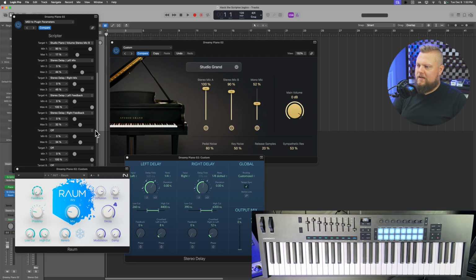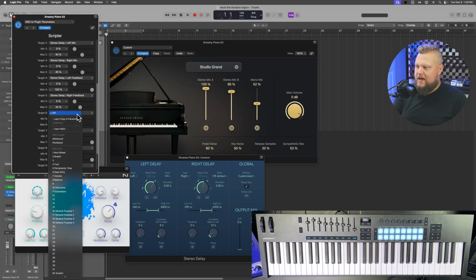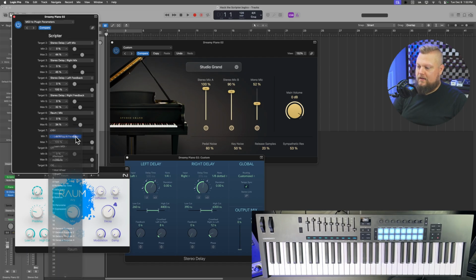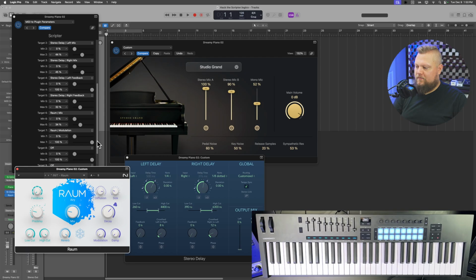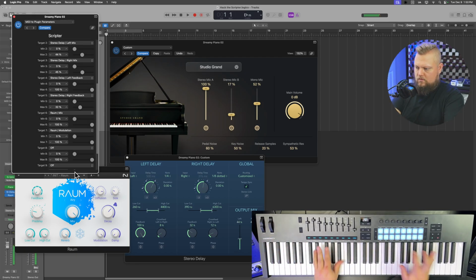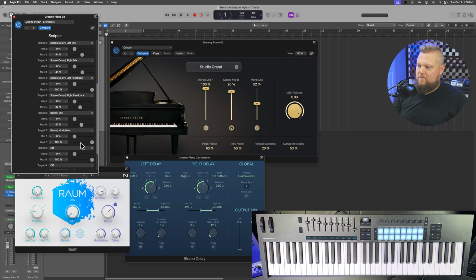Okay, so for this plugin, I want to map the mix, which is going to be the amount of reverb we hear, and then the modulation for a little bit of a chorus. So we don't want the reverb mix to be 100%, so let's pull that back a little bit. I always want a little bit of reverb in there, so I'll pull up the minimum. Let's put the max at like 60-ish. And then for the modulation, I want very little, like maybe 20%.